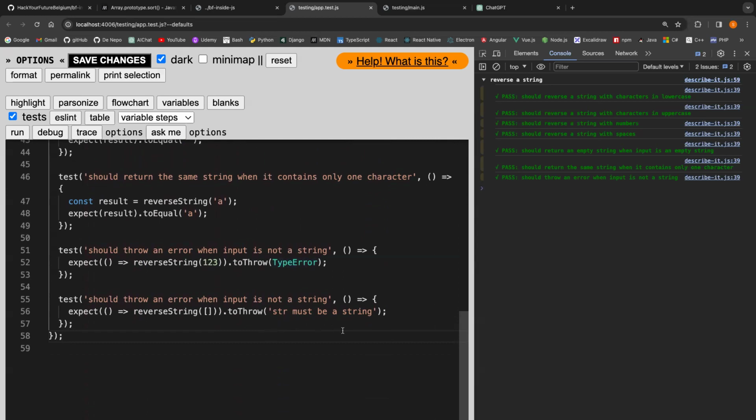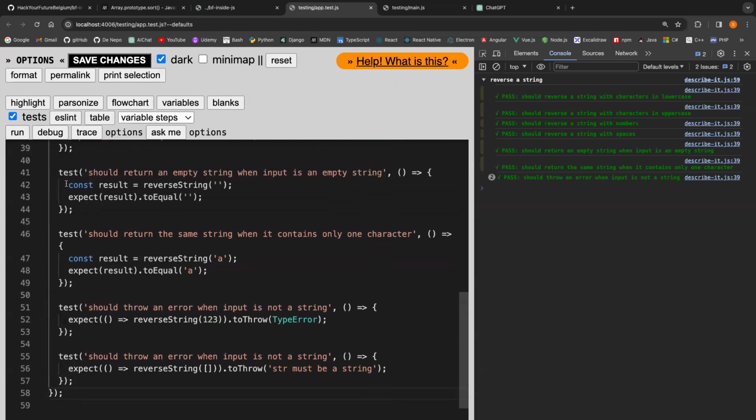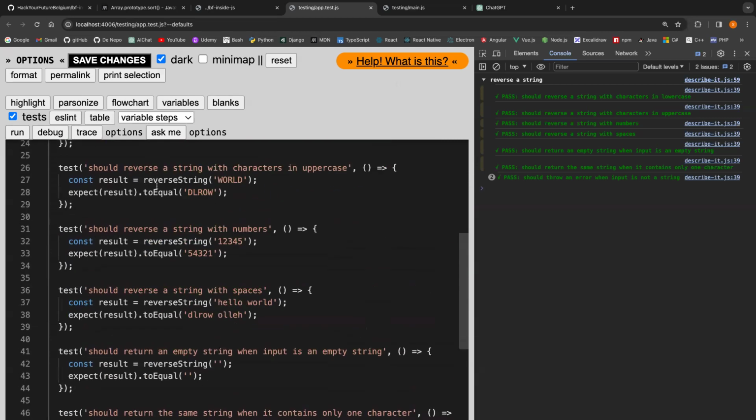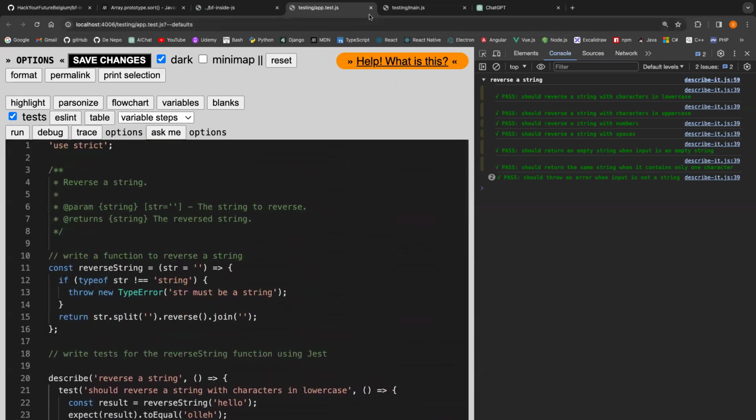But the most important thing when you are trying to test an error being thrown is that you cannot call your function directly. You need to call it inside another function. You need to use parentheses and an arrow and then call your function. Is the idea clear? I think testing in general should now be a little bit clear, if I am not mistaken.